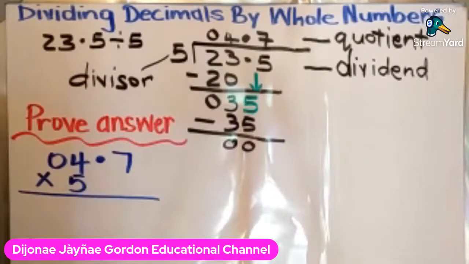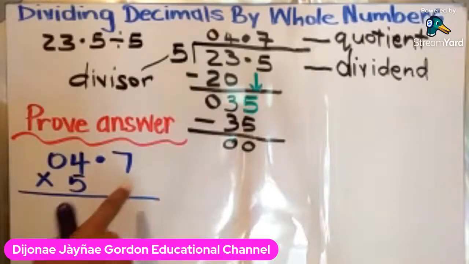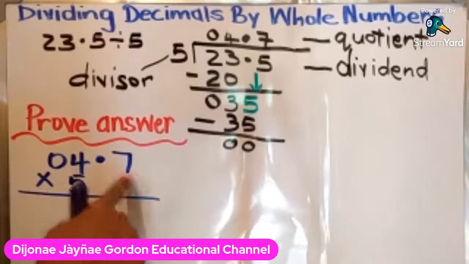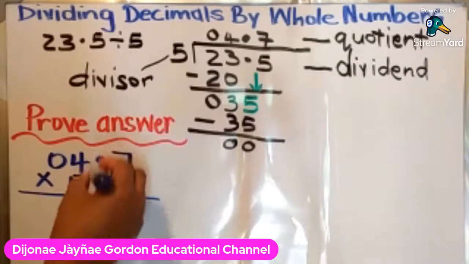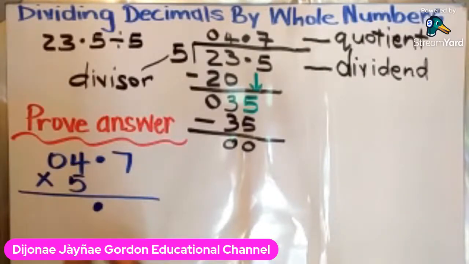So what we're going to do is ensure that the first thing we do is check to see how many digits are after our decimal place. In this case, we only have 1 digit. And of course, I'm going to put my decimal point down. You see my decimal point is lining up. And I'm going to put a small dot right there to say I only have 1 digit after my decimal place.